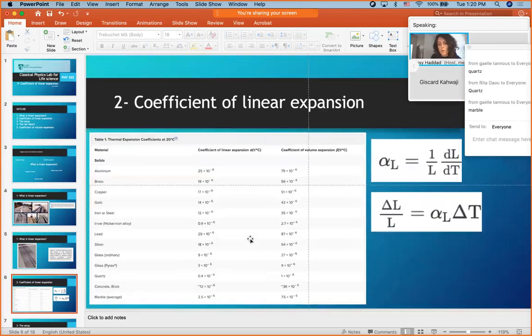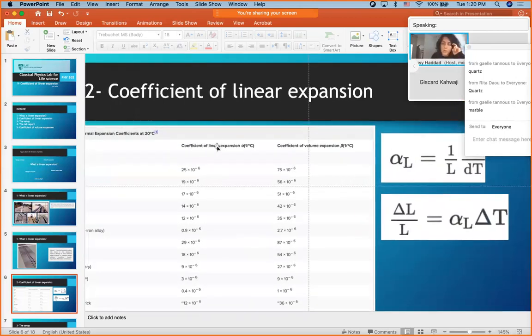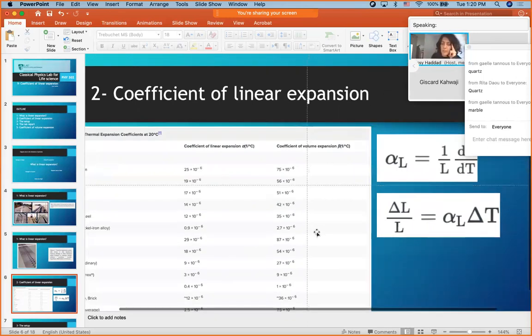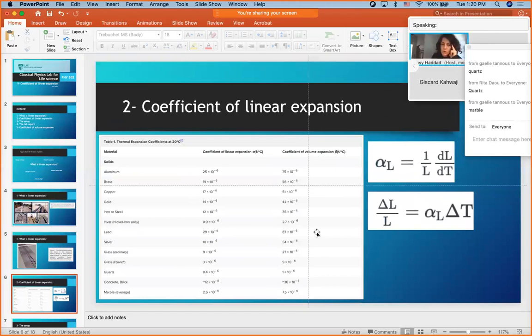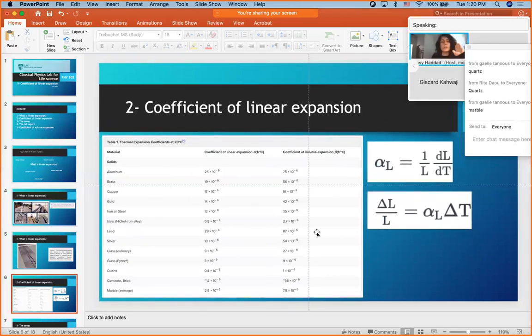I also want you to notice a third idea, coefficient of linear expansion versus coefficient of volume expansion. And I want to keep that for you for later on because there's a question in the lab report about this. Okay, so keep it for yourself. Now our job is to take a rod of a certain length we can measure with a regular ruler. Delta L cannot be measured with a regular ruler because delta L will be so tiny. You need a special device to measure delta L, something like a micrometer or a dial gauge, something really sensitive to an extension of a fraction of a millimeter.